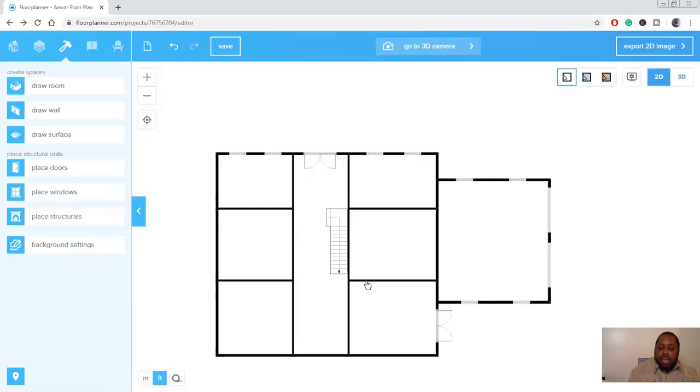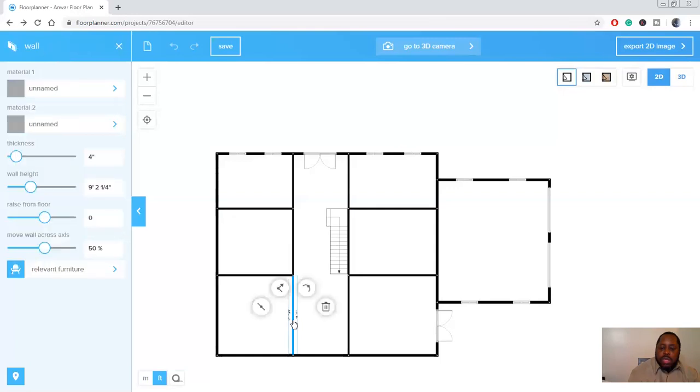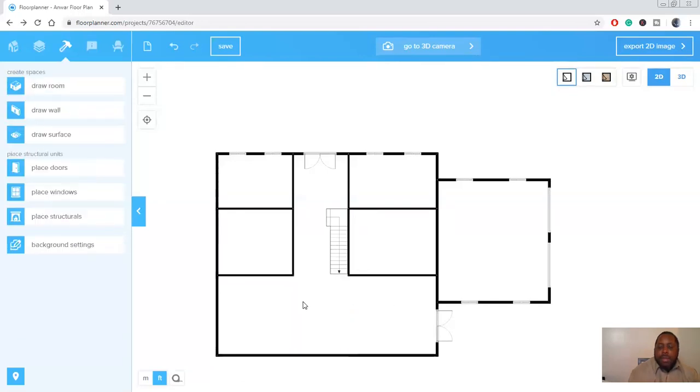Now with me, I want the wall to line up with the stairs. Okay. Now, what I want to do is take this wall away, left click again, delete it. Now we have our little, almost close to what I want to show you.